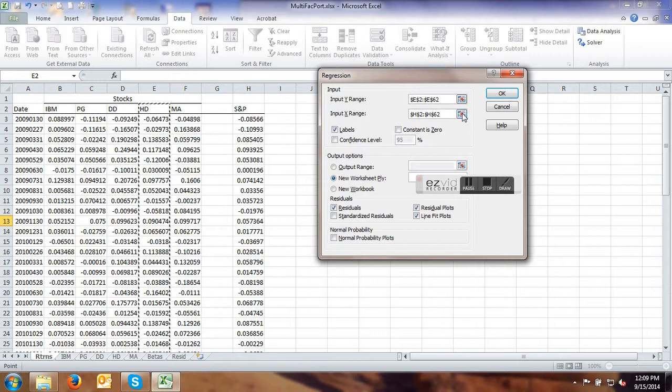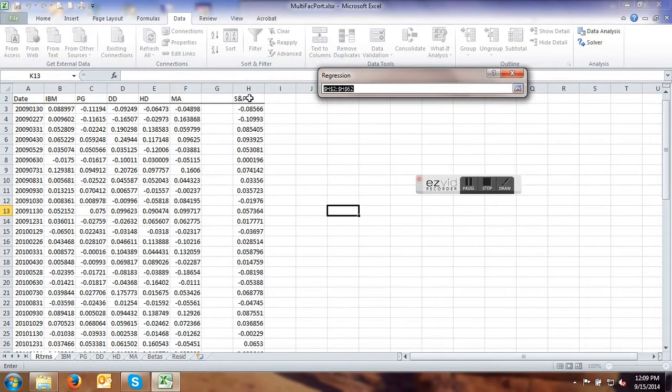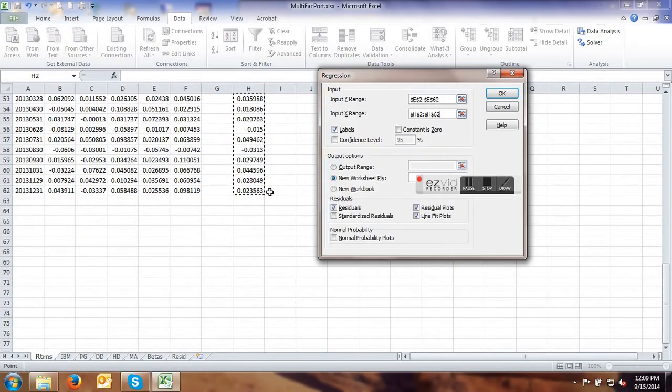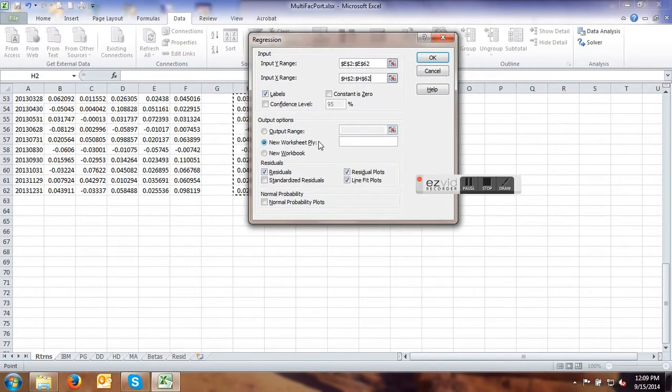We'll go ahead and click here, start on the S&P designation, come down here to the end. Then click labels. The labels is telling the regression that the first row in the column is the label that it's supposed to use. We're going to output it to a new worksheet right here. With this radio button clicked, you can name the worksheet.